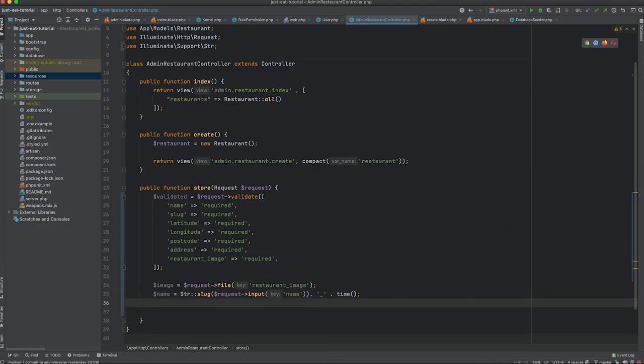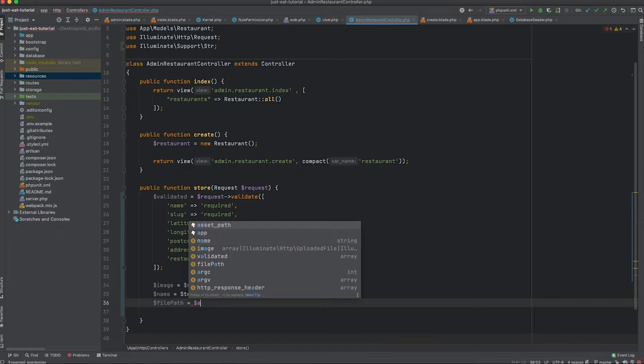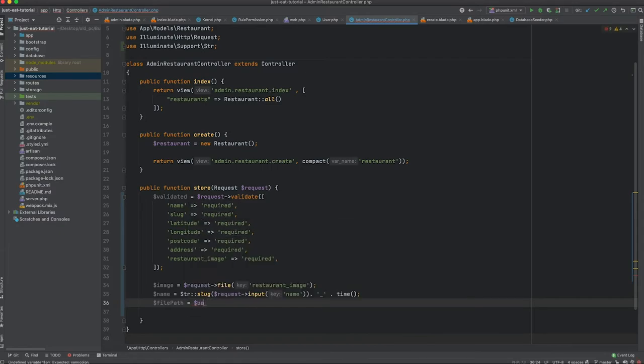Then I will create a file path in here to save the image. This will be the name, and I will concatenate with a dot, and this will be the image, and I believe there is something called get client original extension.